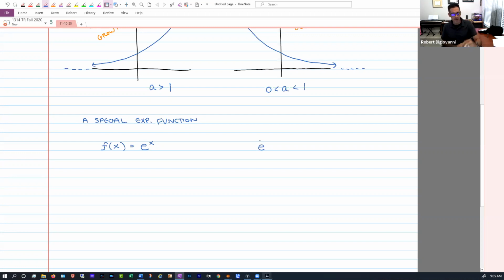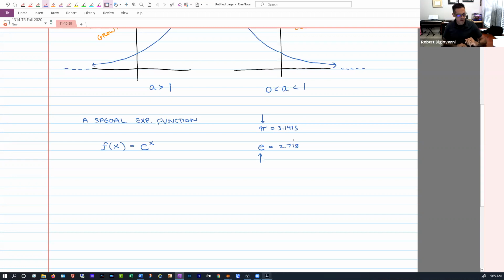I know a lot of you know that this symbol pi, we use for areas of circles, things like that. Pi is actually a number. It's about 3.1415, something like that. We use a symbol to represent that number. e is also a number. It's a very special number in math, and it is approximately 2.718.